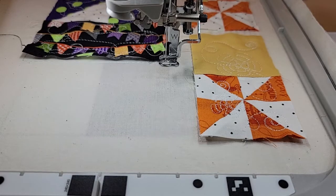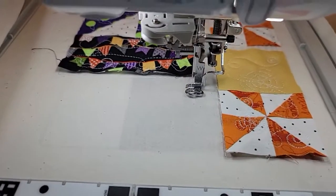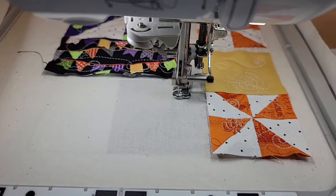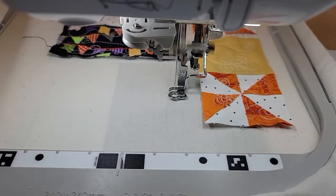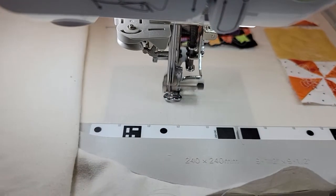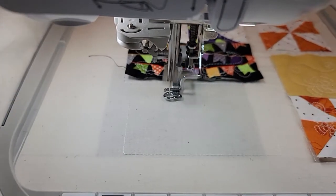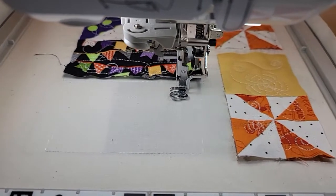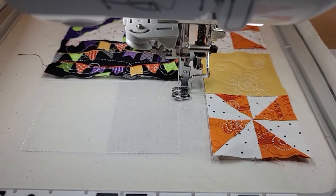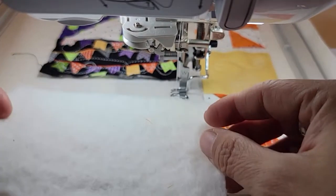Time for the last one. Going to leave that white thread in. Just do my placement stitch for my batting. Give your batting a little shot of spray. And again, I use Gunold KK100. We carry it in the store. It is my favorite spray adhesive.